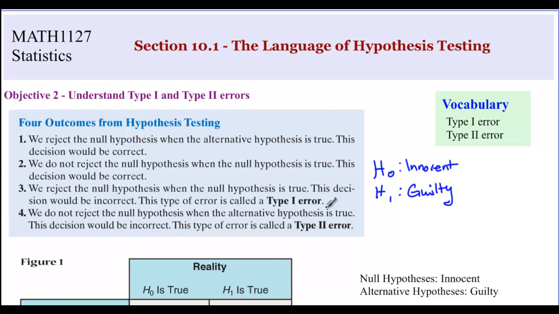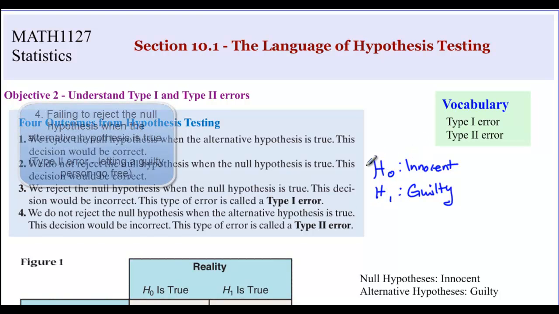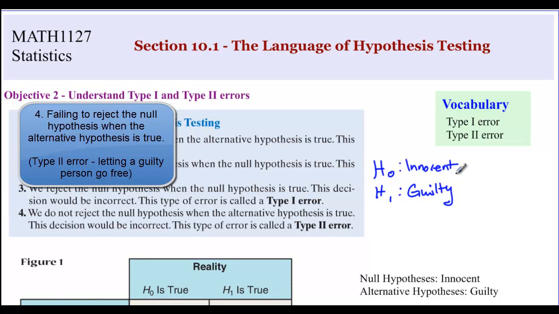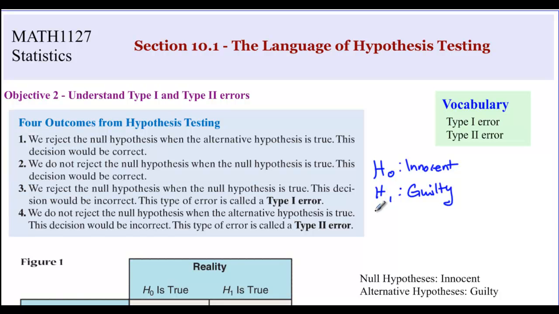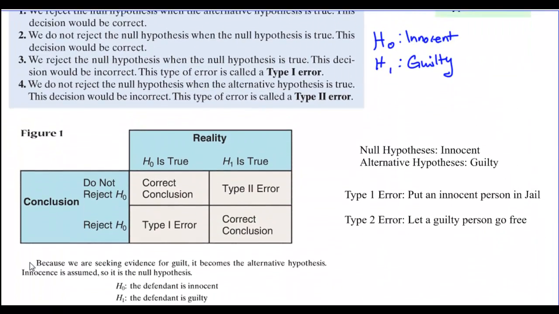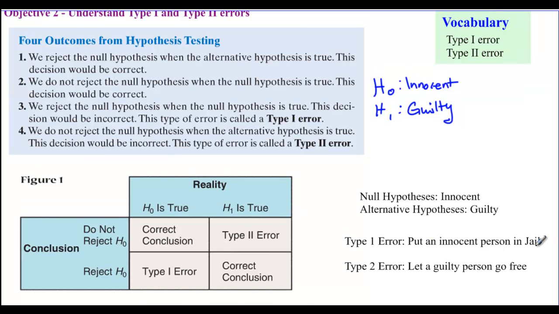We'll focus on type one error as we discuss alpha and beta. Fourth: we do not reject the null when the alternative hypothesis is true — we're saying not guilty when they were in fact guilty. That's a type two error. To summarize: a type one error is putting an innocent person in jail — rejecting the null when you should not. A type two error is letting a guilty person go free — failing to reject the null when you should have. Of these two errors, we deem type one to be worse.